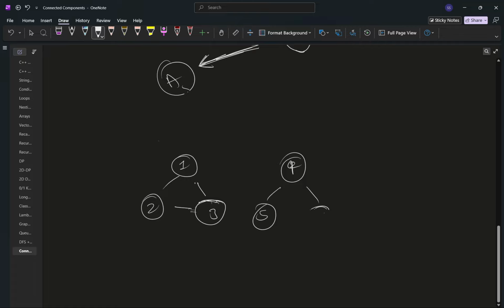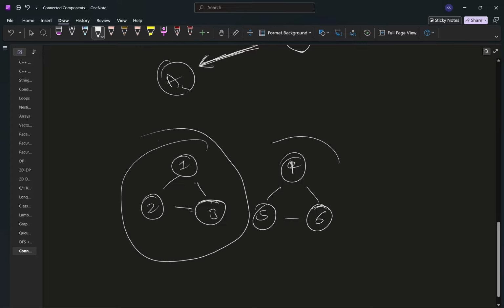And suppose someone asks you a question: how many islands are there which have, say, 3 sites on which you can travel freely?